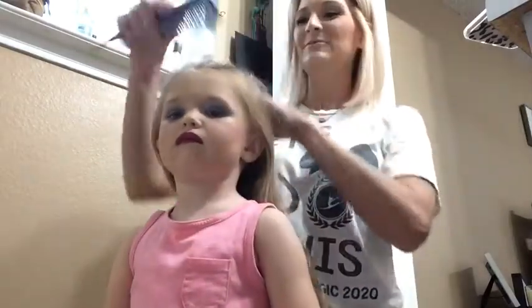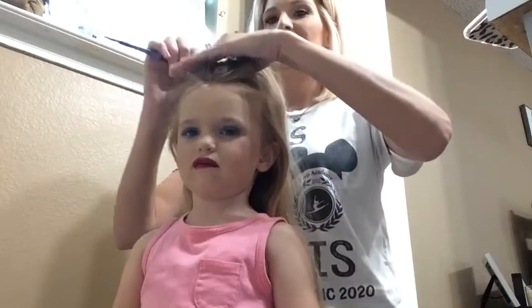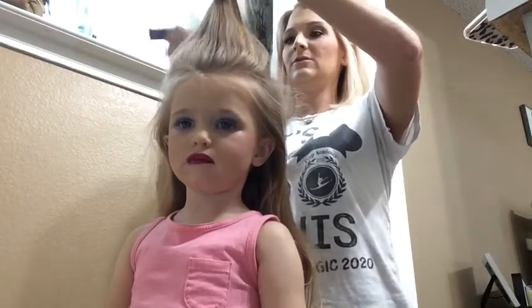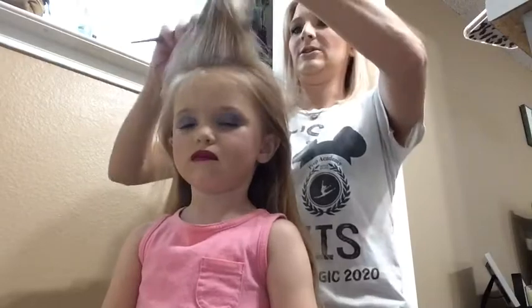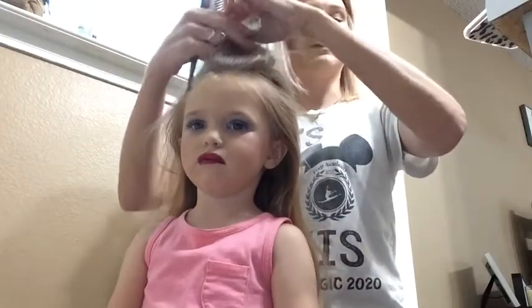So I brushed her hair out a little bit so you guys can hear her scream. And we are gonna start. I'm just gonna take the front part and I'm gonna tease the front part. Cameron has very fine hair. So we're gonna tease a little bit just to get a little bit of volume going on here. So I'm just gonna run my comb down and kind of rat that hair a little bit.